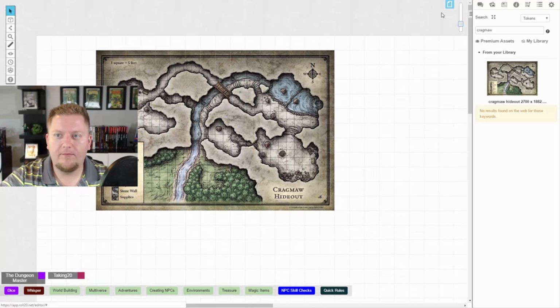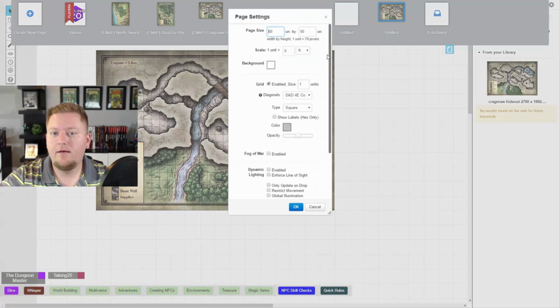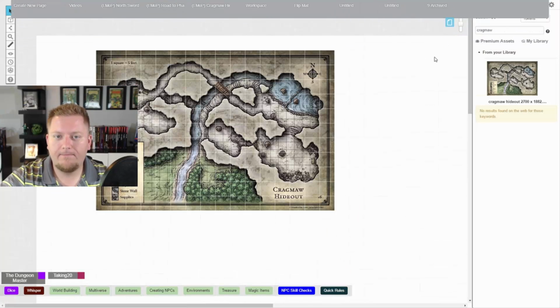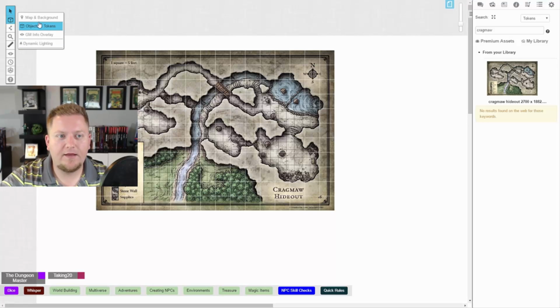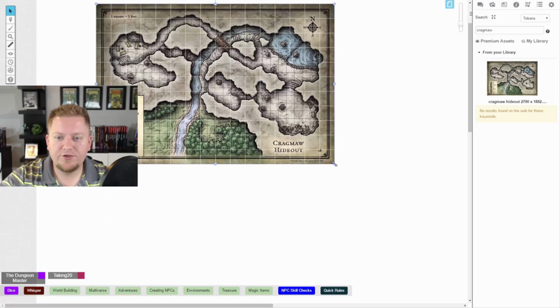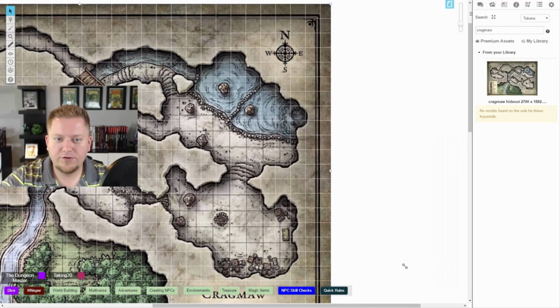So let's zoom out a little bit. And here's a little trick. Go in here to the page settings again. Go down here to this second section, and you can actually change what color these lines are. So I'm going to make them nice and bright and white, and I'm going to crank the opacity up so I can see kind of where these are on the map. Got it. Let's slide over here to the map layer, and we're going to put this in the corner and stretch this out a little bit till it gets close. It doesn't have to be perfect.